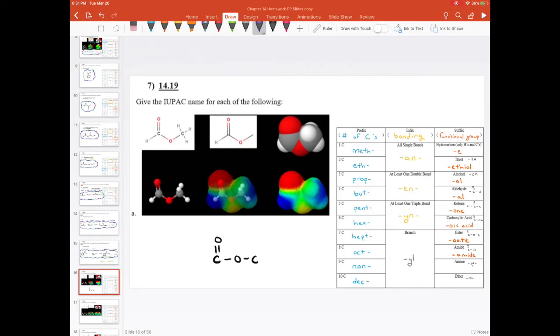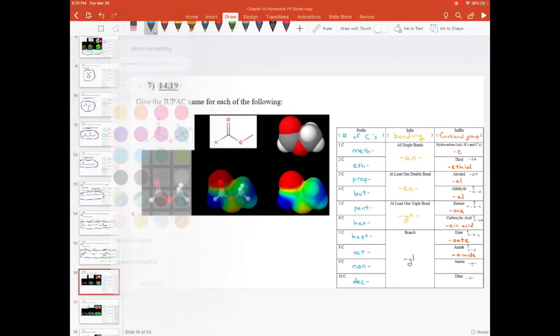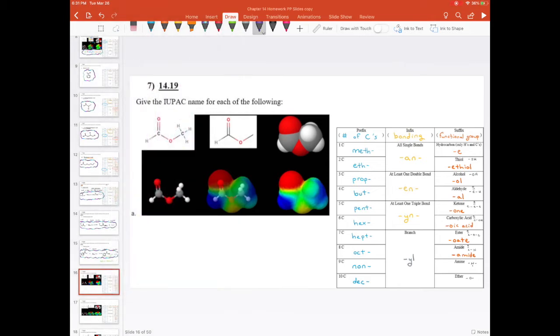The carbon chain that has the double bond is going to be named as the backbone. And the carbon chain that doesn't have the double bond to oxygen is going to be named as a branch. So this one's going to end in YL. The backbone is going to end in the suffix for an ester, which is OATE. All right, so we'll see that here. Now, in this molecule, the backbone is the carbon chain that has the double bond. So that's going to be our backbone.